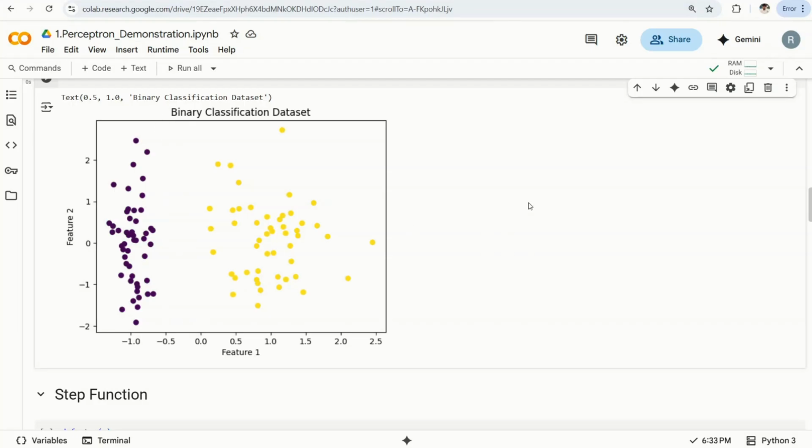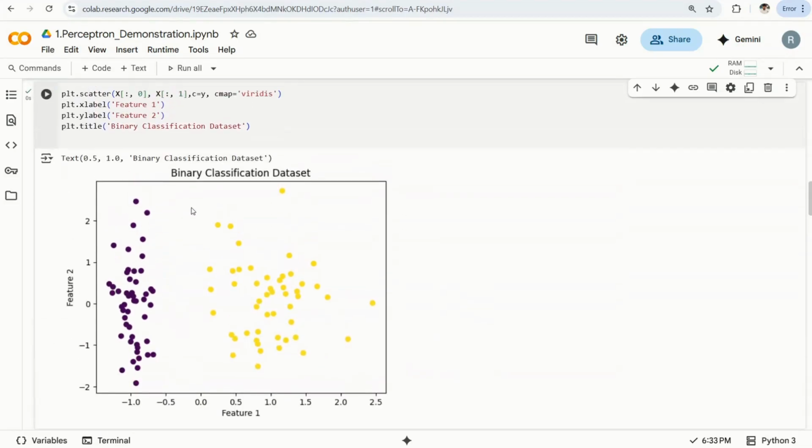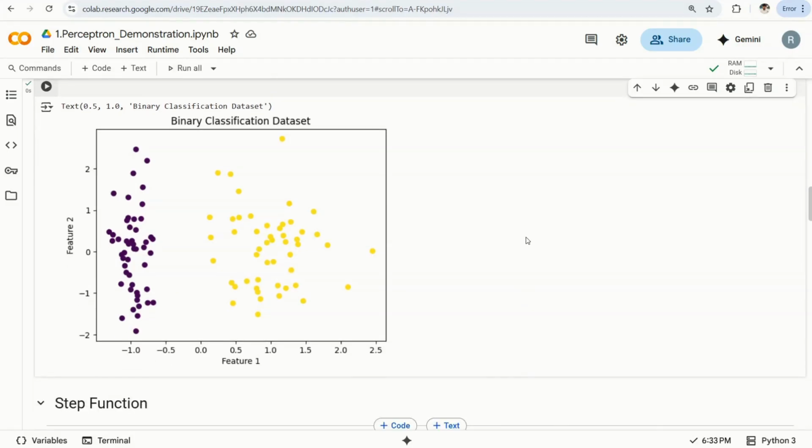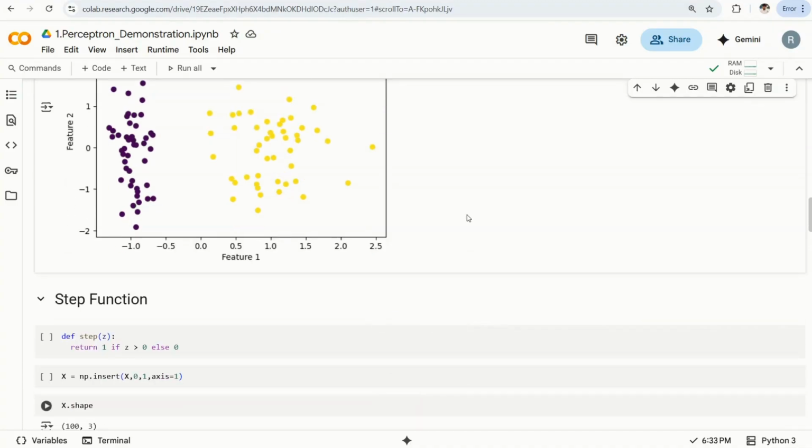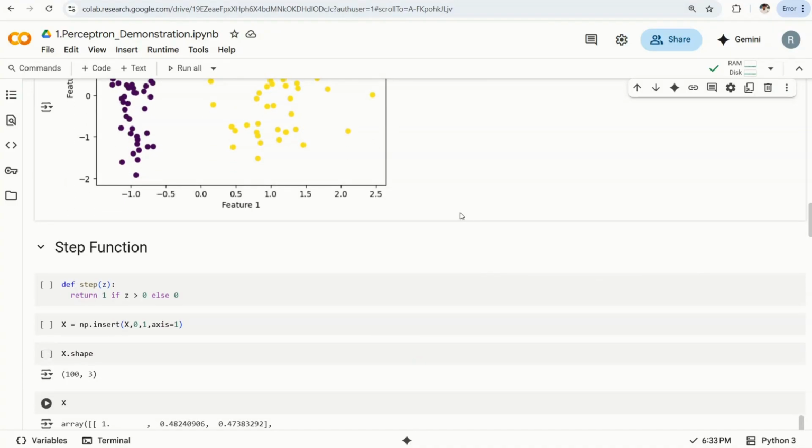The whole purpose of the perceptron is to find a right-fit line so that you can separate two different clusters. I have two clusters here and I want to separate them. So how to train this model? There could be multiple lines, in fact infinite lines. Which is the right-fit line? That is the whole purpose of training. As part of training, you're trying to find the right boundary so that you can separate the two different classes.